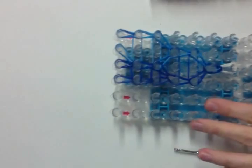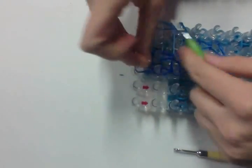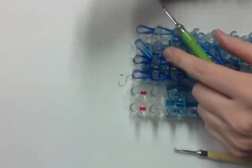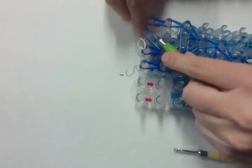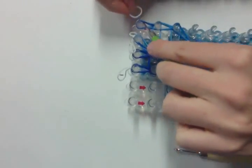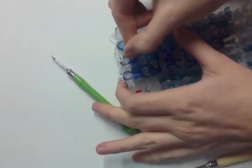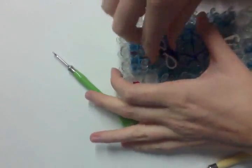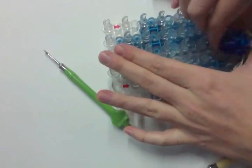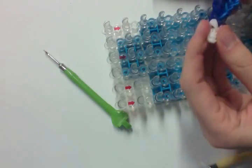Okay, there we go. Use your random color, I'm using white, to tie off your ends. So this is going to be the tip of the wing. Gorgeous.